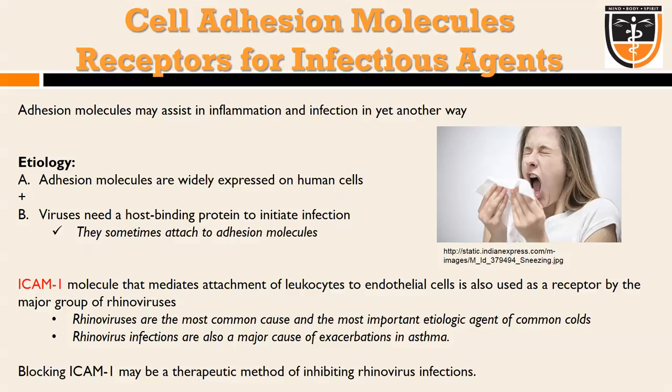So if you figure out a way to block ICAM1, you'll probably very effectively be able to block ICAM1 just in your external mucosa, not all over the body, because obviously that won't be a good idea. Locally, maybe in your nose, in your respiratory system, you'll be able to prevent rhinovirus. And that will make you a lot of money. You will help humanity, and you will pay off your student loans, which is the most important thing.